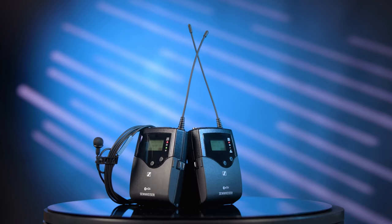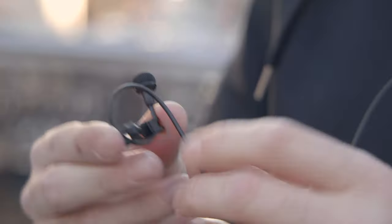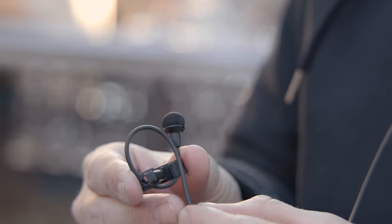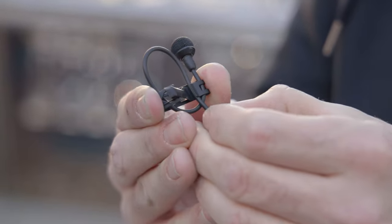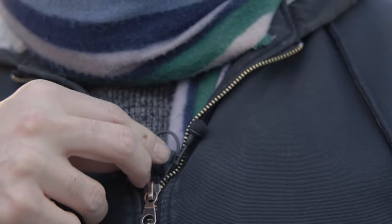Let's now take a look at how to properly set up and use a lavalier mic. Lav mics are ideal to use on shirts, jackets, and coat lapels. All respectable lav mics come with a lapel clip and all you need to do is create a little loop with the cable, insert it into the clip, and clip it on the lapel of your shirt or jacket around six inches away from your mouth. The loop helps keep the capsule pointing up and provides some slack in case you inadvertently yank the cable.